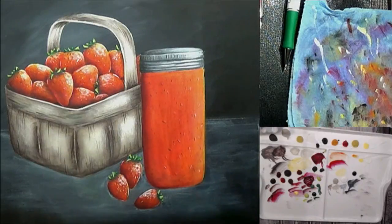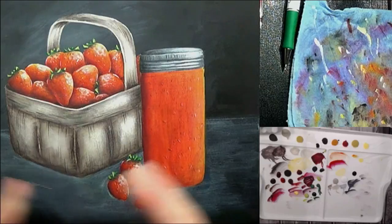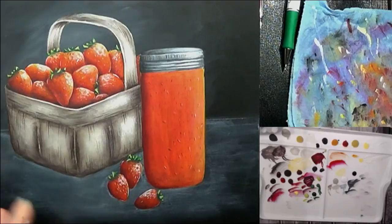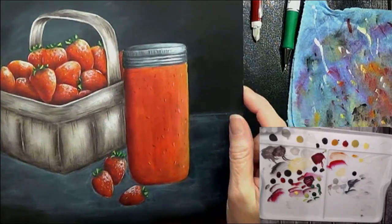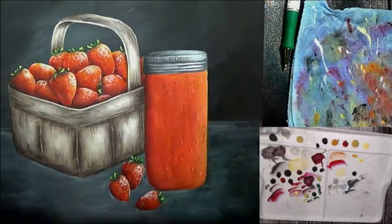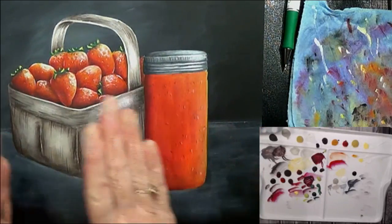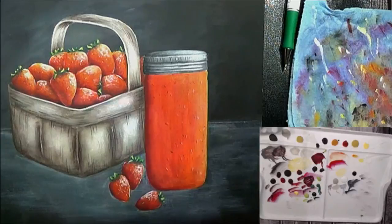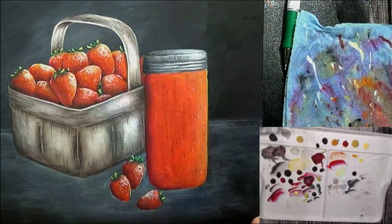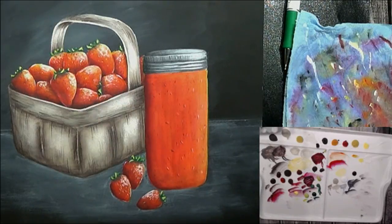If you want a more detailed jar, I have another video, Lamb Family Farms, that also does strawberries in a different kind of jar, a ball jar, and I show you how to do the ball wording on it. But I think this one, I'm going to like it much better if I just keep it more simple to go with a more simple basket. So we need to highlight on this right edge of our jar.